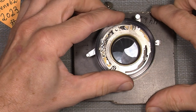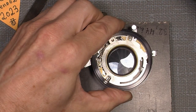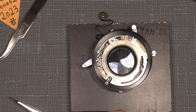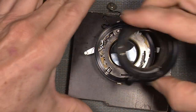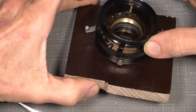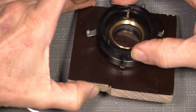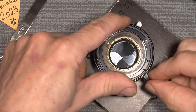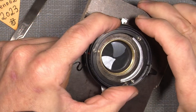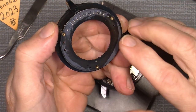I'll just put the shutter ring, I mean, it's supposed to ring on. And let's see, where is it? This ring here for the aperture. And put it on here. And lower it for the little screw. And there is also a guide hole. You can just see that. See that little hole here?